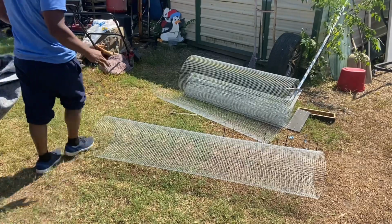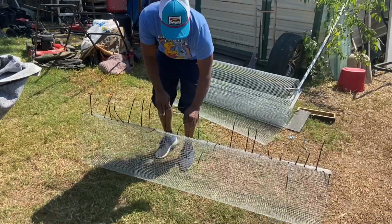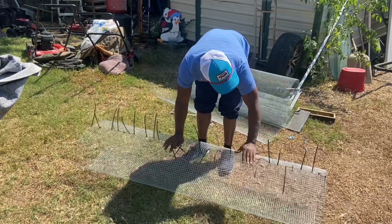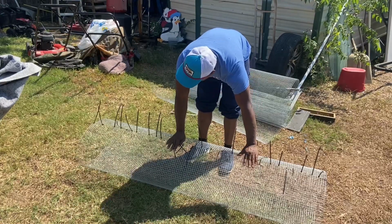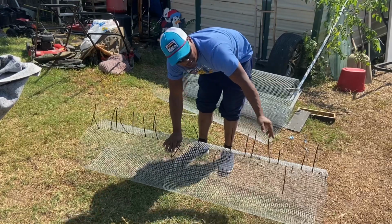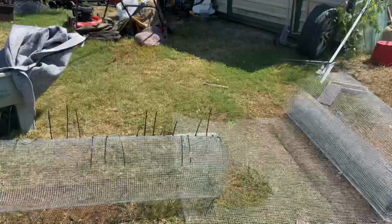Alright guys, I successfully got it zip tied all the way down to my liking. And now all I'm gonna do is just push this part down some, just like that, to widen it out so it's more circular. And then I'm gonna zip tie the ends on. So stay tuned guys while I do that.